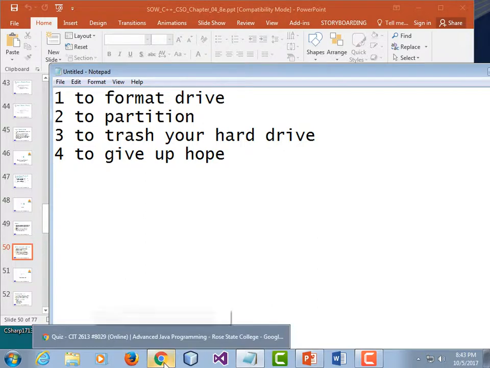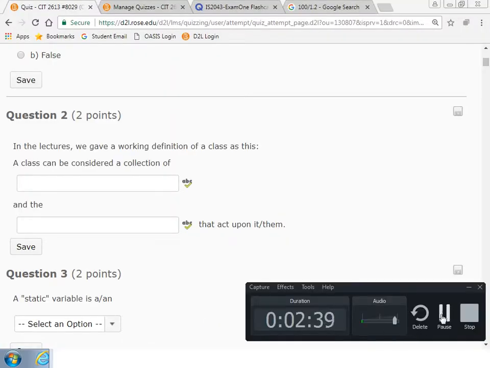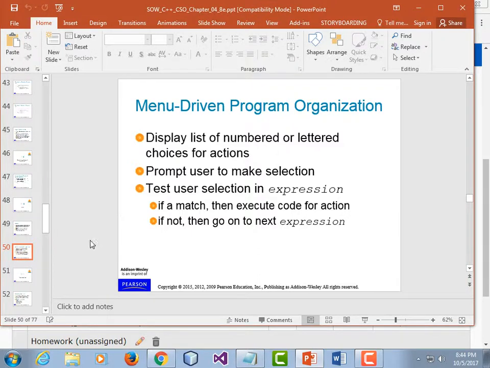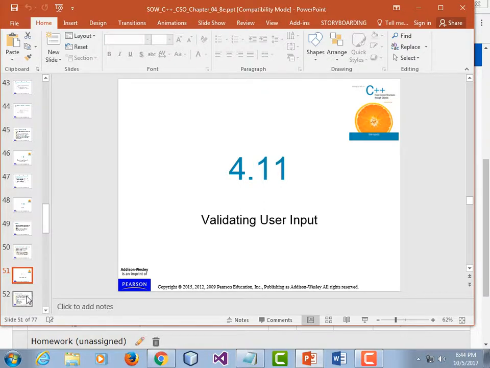Have we already done the menu-based program that I am thinking of? So you display the list, and then you test their selection over and over and over. You can test their selection with if, else if, else if. Or we used a switch case. Did we use a switch case in that program? That's sounding familiar or not? Alrighty. We could go back and modify our program to use switch case.